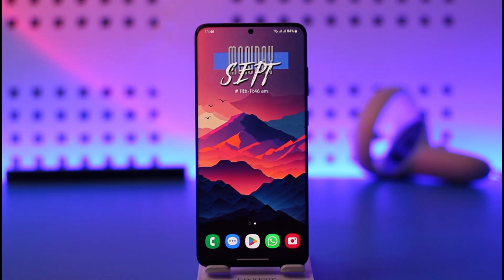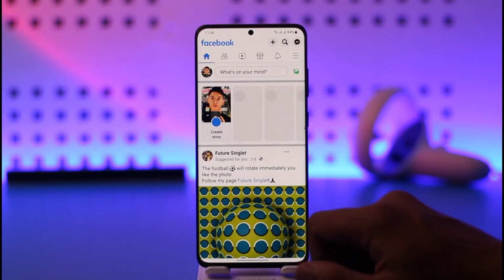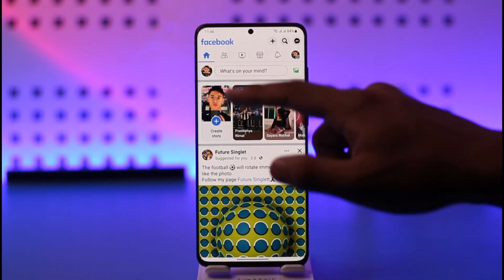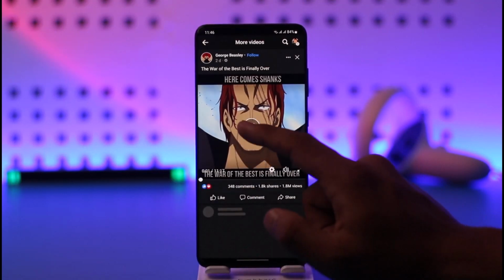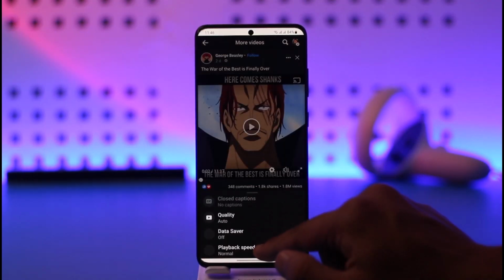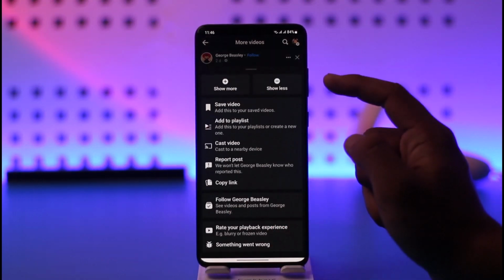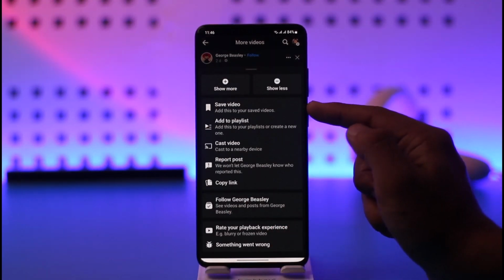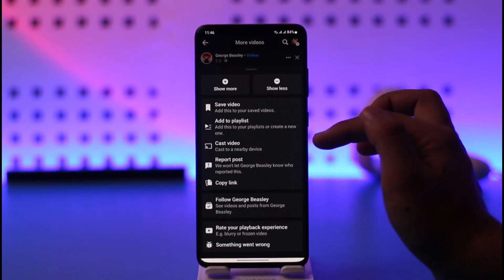Now, downloading a video from Facebook, such as maybe Facebook Watch or anything, is only possible if the creator has allowed it. So if I go to Facebook Watch over here, I just select a specific video over here, right? You can see it. If here I tap the gear icon, there is no option to download. If I tap the three dots option over here, you can see this option called save this video. But this saving is not really downloading, it's just saving so that you can watch later on.